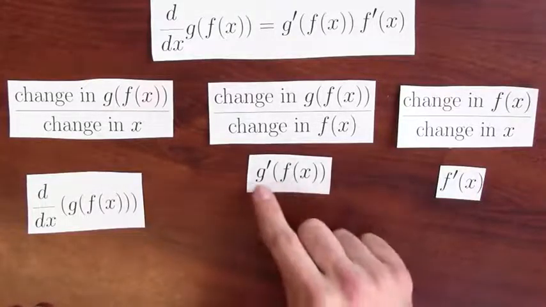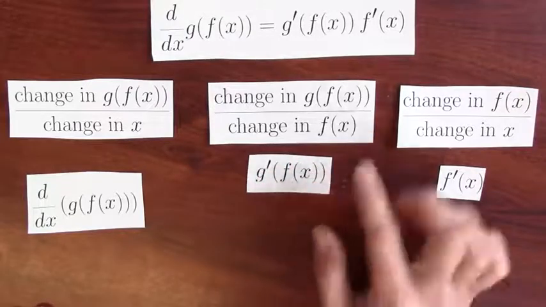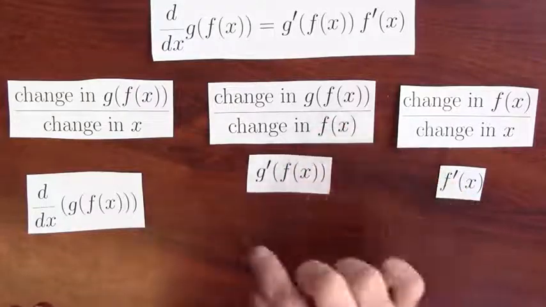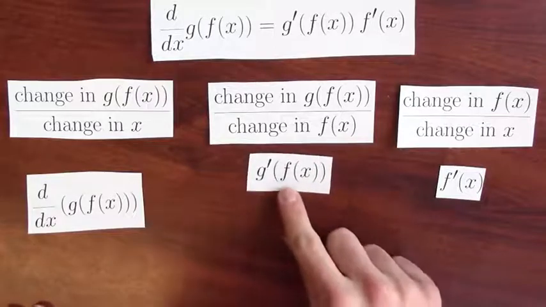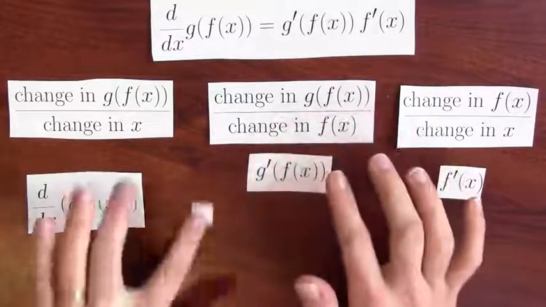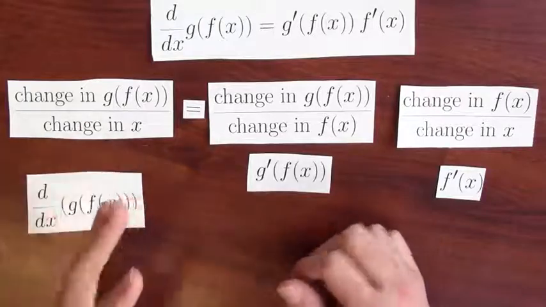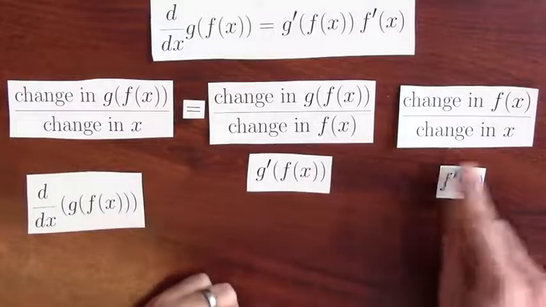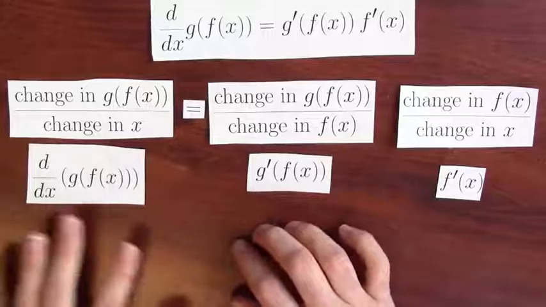What is the derivative? You plug in an input to the derivative to ask how wiggling that input would affect the output. And that's exactly what this ratio is. I'm asking how f of x's changing will affect g of f of x. That's the derivative of g at the point that's wiggling, f of x. Well, if I just multiply these two things together, I get the change in g of f of x divided by the change in x. This is the chain rule. If I multiply together g prime of f of x and f prime of x, what I'm left with is exactly what I want, the derivative of g of f of x.